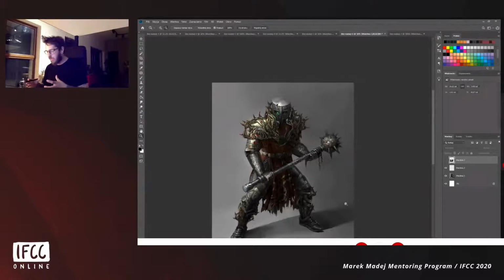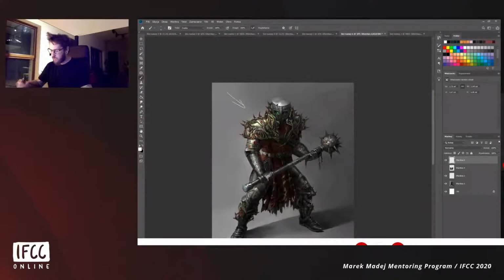But the thing that would improve your images the most at this point, in my opinion, is doing those forms a little bit better and maybe adding a little bit more interesting light. For example, in this particular situation, you could add stronger light from the left side of the character, and then you would get some rim lights on the armor to show that it's metal.